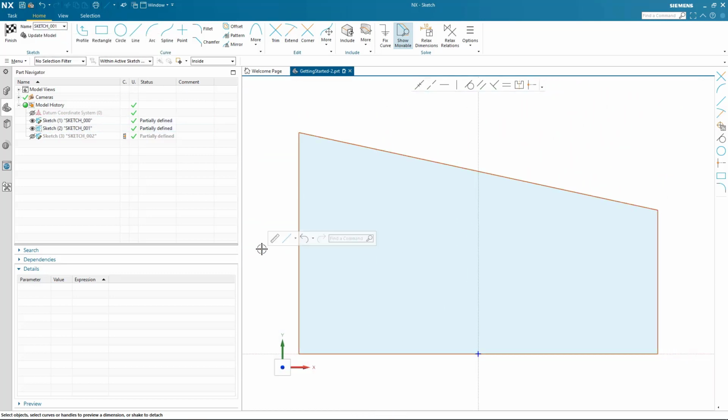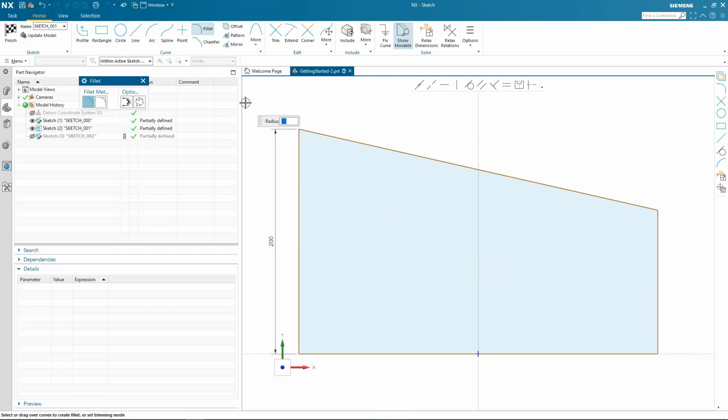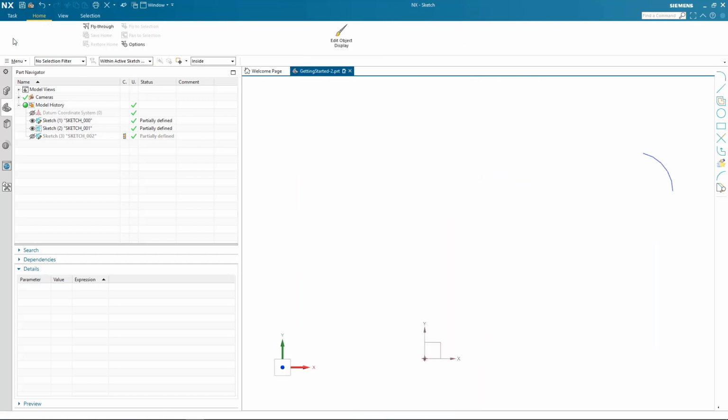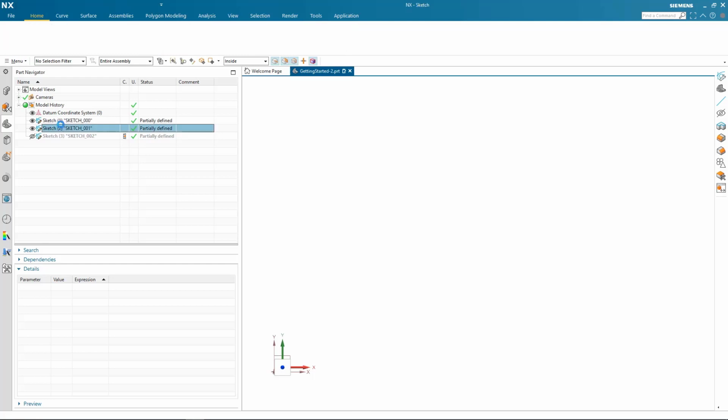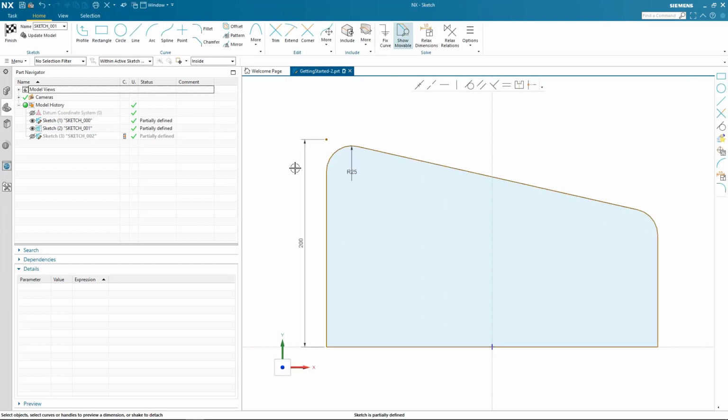The next one I want to look at is if I have a shape and I start dimensioning it, but I use the fillet command to trim corners. What you will see is that I get the virtual intersection point left behind that I dimension to, which is very helpful for dimensioning. So as I cut both of those ends off, you see now I have two virtual intersection points. I will dimension the other one and leave it there, but I'm going to take that one out, and now when I leave the sketch environment and come back in, if the virtual intersections were not used, the sketch will automatically clean those up for you, which is very helpful.